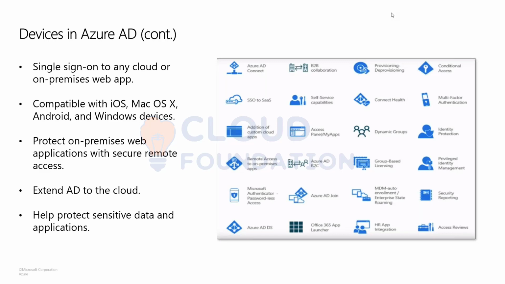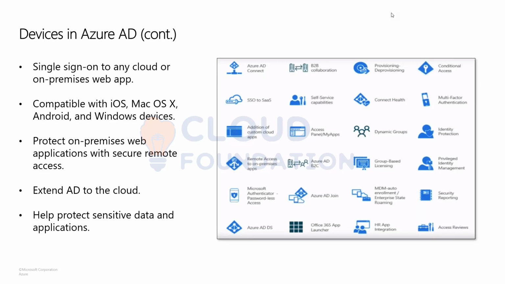I have one more question here. I was reading about AD join and register. Can you add a few lines on that part? Join and register. Whenever you have a number of devices, you'd want to add your device to the given environment, right?